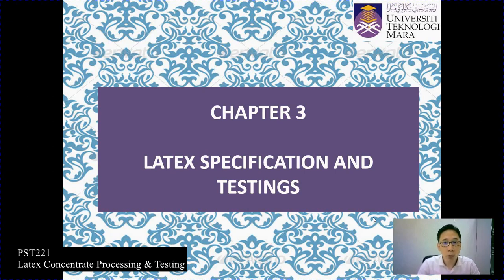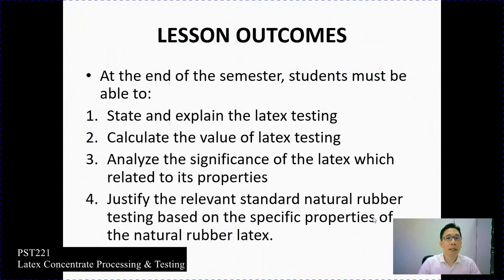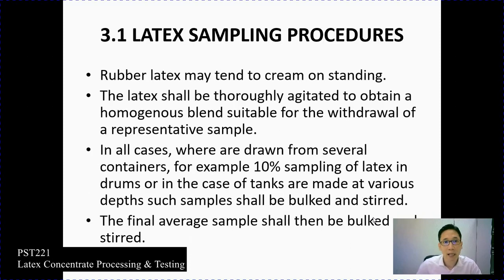Okay, so the lesson outcome for this chapter, at the end of the semester, student must be able to state and explain the latex testing, calculate the value of latex testing, analyze the significance of the latex which related to its properties, justify the relevant standards, natural rubber testing based on the specific properties of the natural rubber latex.